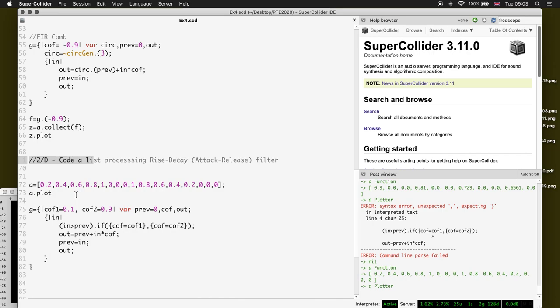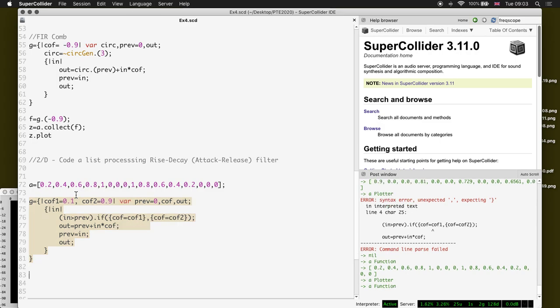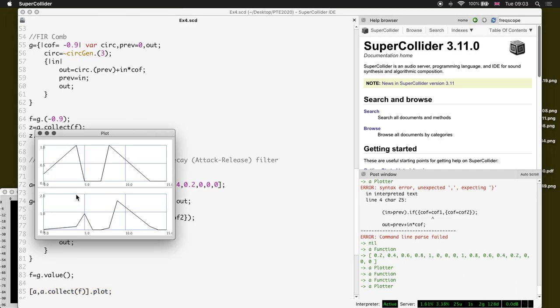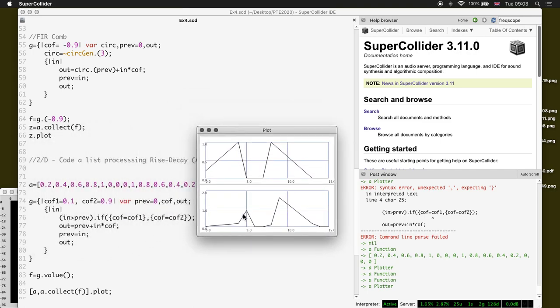And then I think I did evaluate this one. So I'm gonna do fg.value, so I get a function out of that, and I'm going to do a.collect. f is my function, and I'm gonna plot that against the thing. Okay, so this is what I had.